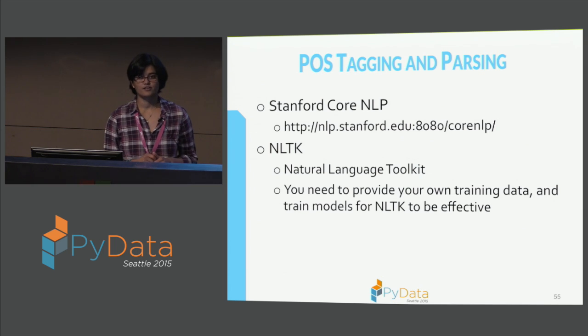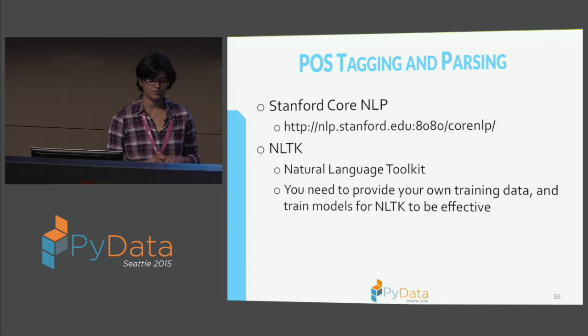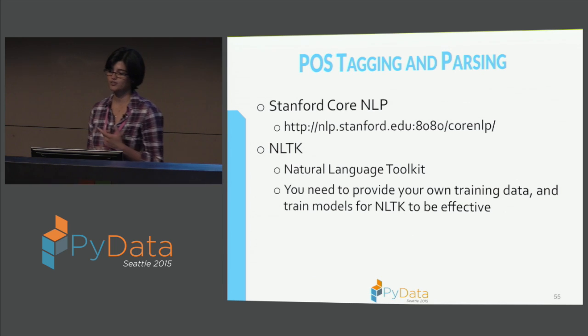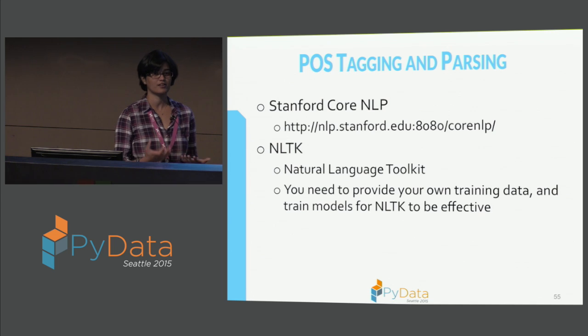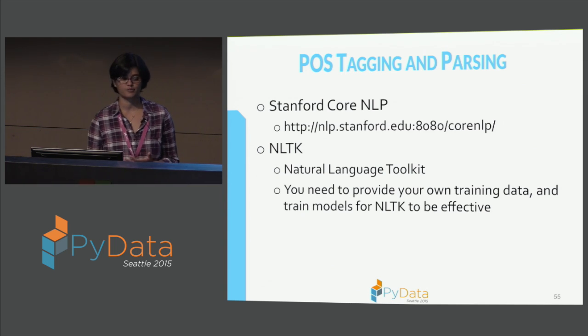NLTK is another very popular Python module. One of the issues I found with it is that you have to train a part of speech tagger. They are not allowed to provide you training data. So you need to have your own training data in order to get a reasonable part of speech output.